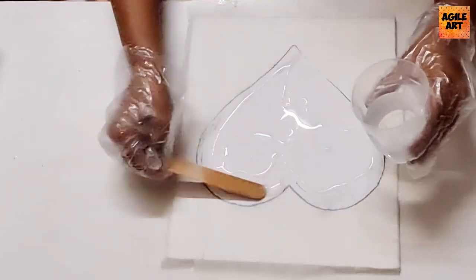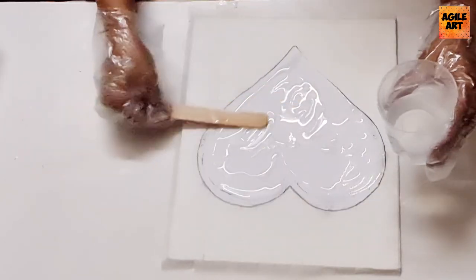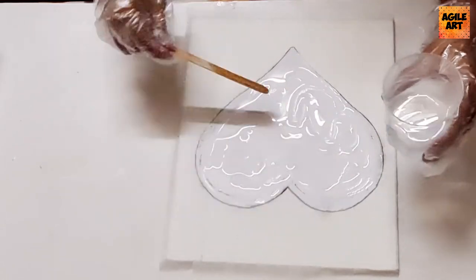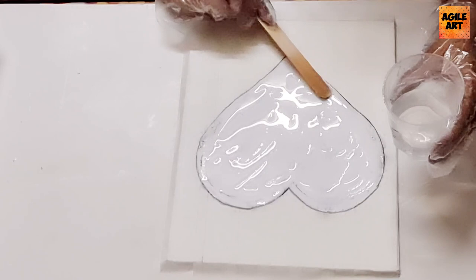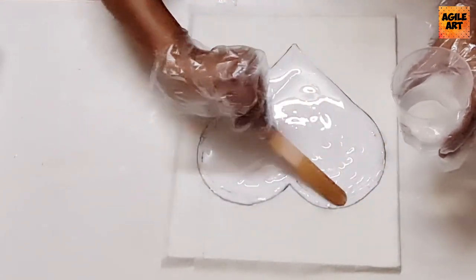I'll be using resin and broken glass glitter to do this artwork. As you can see, this is a heart I have drawn on my canvas. The sides of the canvas are secured with masking tape so that the resin doesn't spill over. You'll know why I have secured it with the masking tape once I remove it. Okay, let it be a suspense till then.